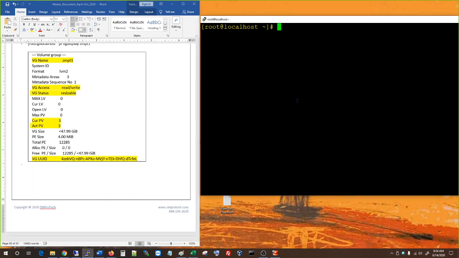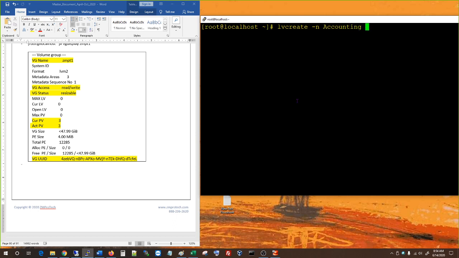So the command to create a partition here is lvcreate, logical volume create. Then you do -n, that means new, and you have to give the logical volume name. This partition is going to be used by the accounting group, so I'm going to give accounting.